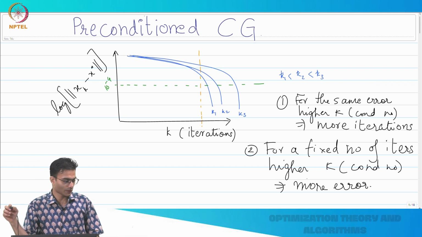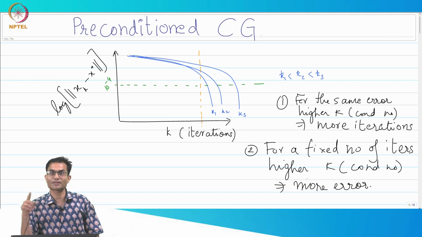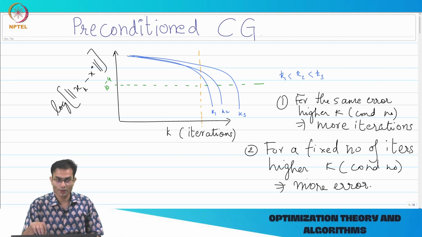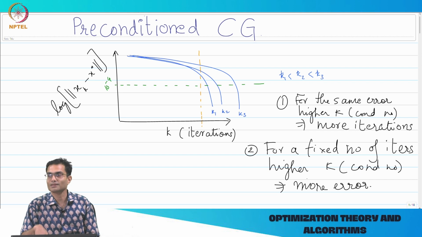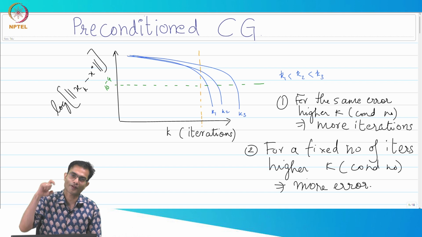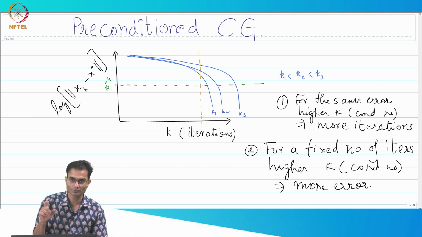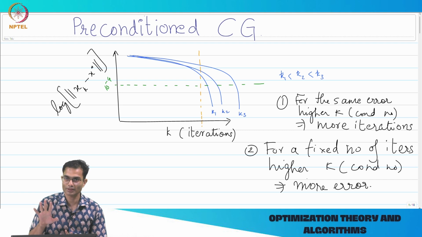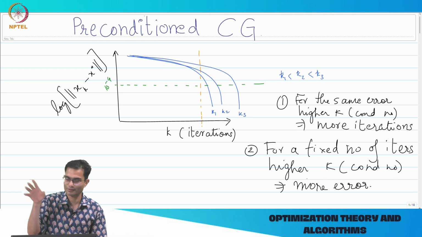Okay, so this is it as far as the question. How do you know the condition number of A hat is less than that? Good question. The argument is a little bit roundabout. If I did a perfect Cholesky decomposition, the condition number becomes 1. You agree? We showed that, right?